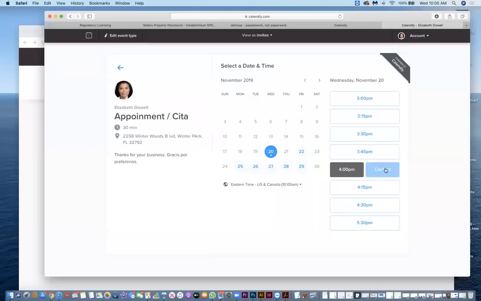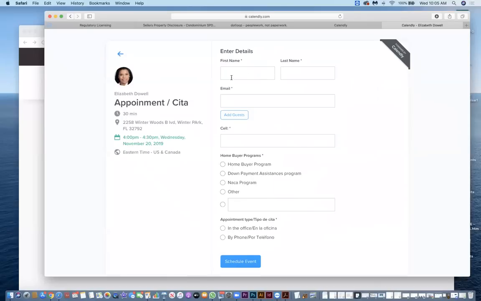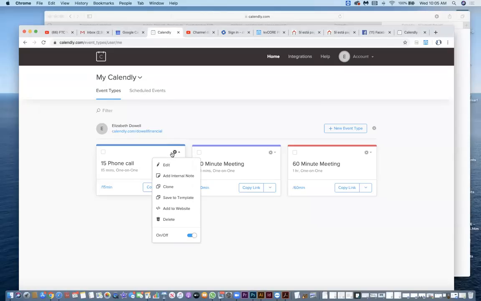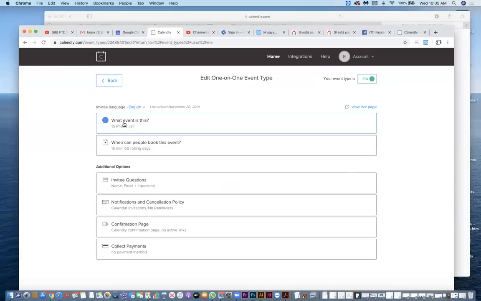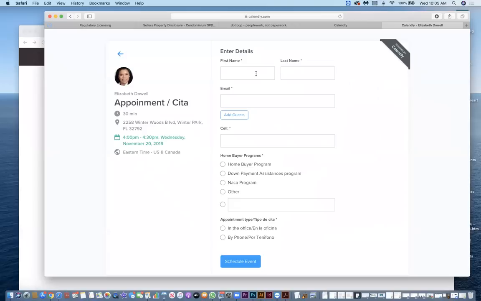In my case, it's going to ask you for name, email, and cell phone so I can call you. And I just added some more options that you can do here as well. You can add more information, and more options like this one. I got this one for real estate. People want to meet with me, they need to give me the email address to put them in my CRM, the cell phone, and what they need to talk to me about.